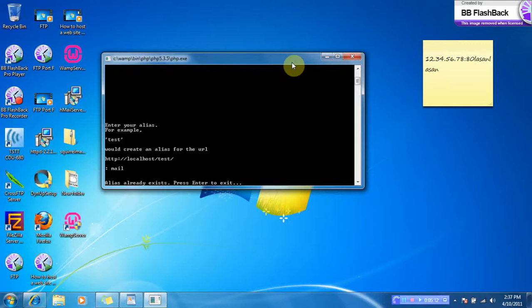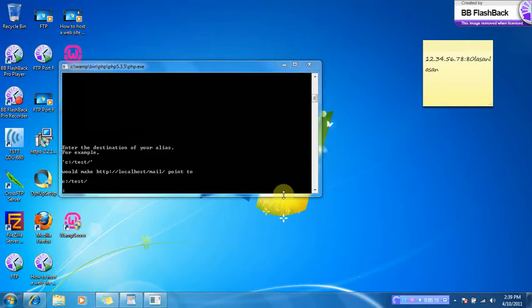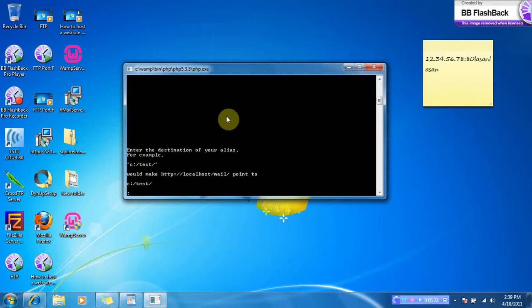And next I'm going to type the location of the folder for SquirrelMail. So I'm going to type C:/squirrelmail/ and I'm going to hit enter. And it tells me the alias has been created, so I'm going to exit right now.